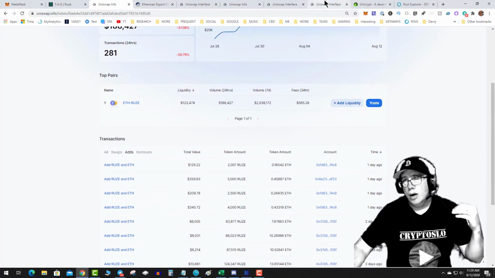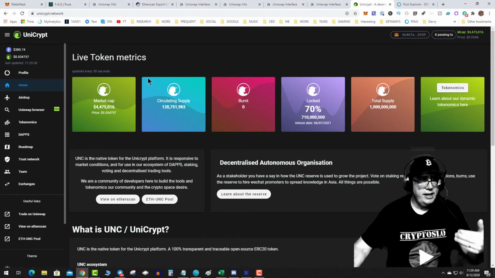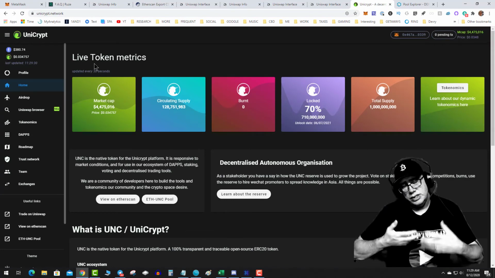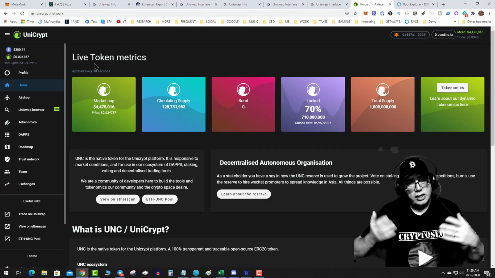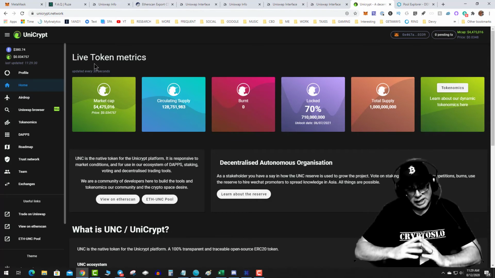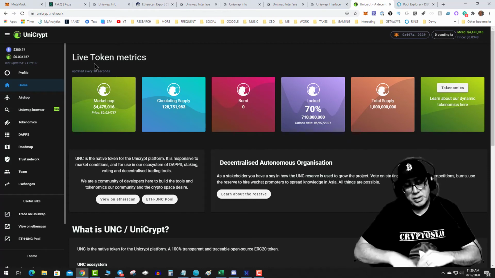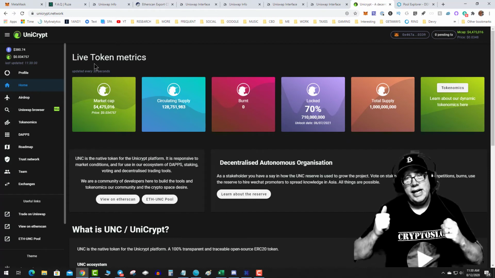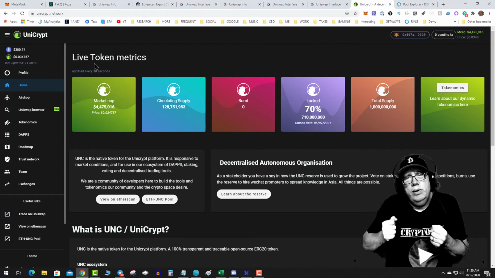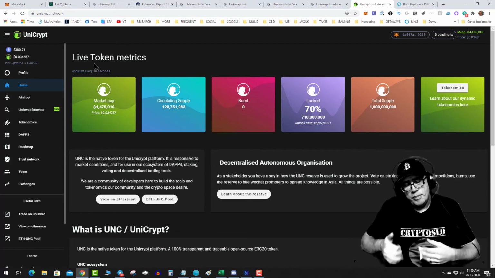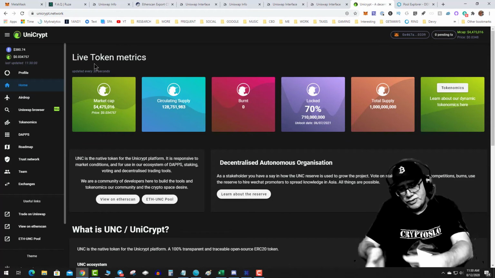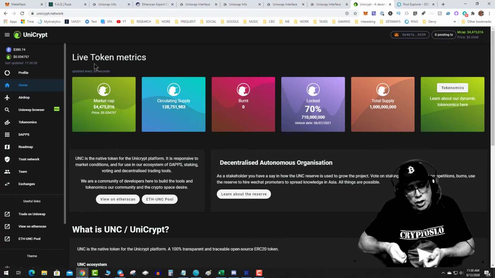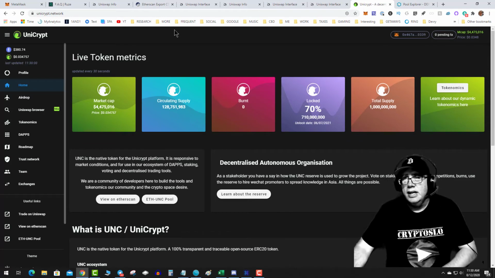A website that tracks liquidity is Unicrypt. On some of these projects, you will see that people show that liquidity has been locked on Unicrypt. That means that they cannot pull all the liquidity out, because that is a common scam. The scammer throws in liquidity, waits for some trades, and then pulls it all out and steals everyone's ETH.